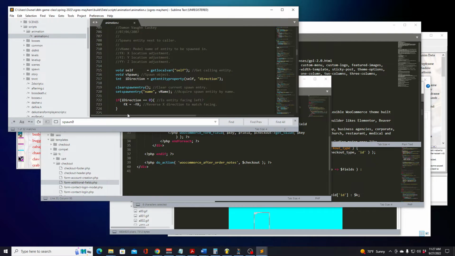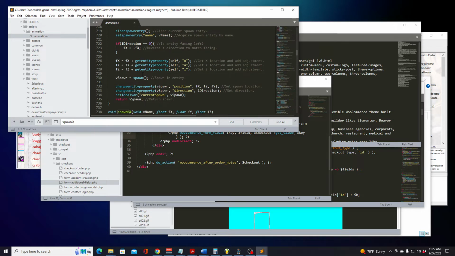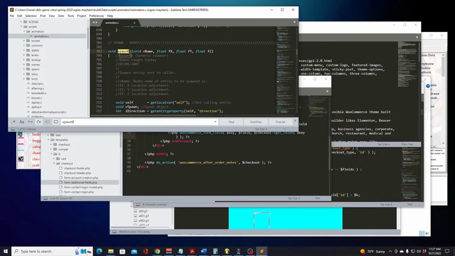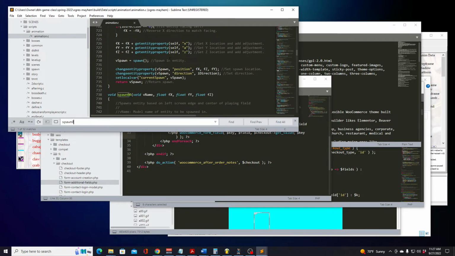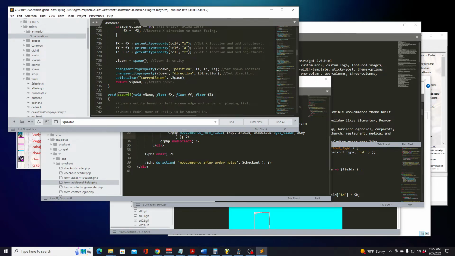We have voice self spawn, direction, and all of that. Okay, here we go. So I actually added this line. This function was written by DC, and I went on ahead and just added this line of code here that sets the local variable of current spawn to then the spawn that was actually spawned. So that's one way to go about it.